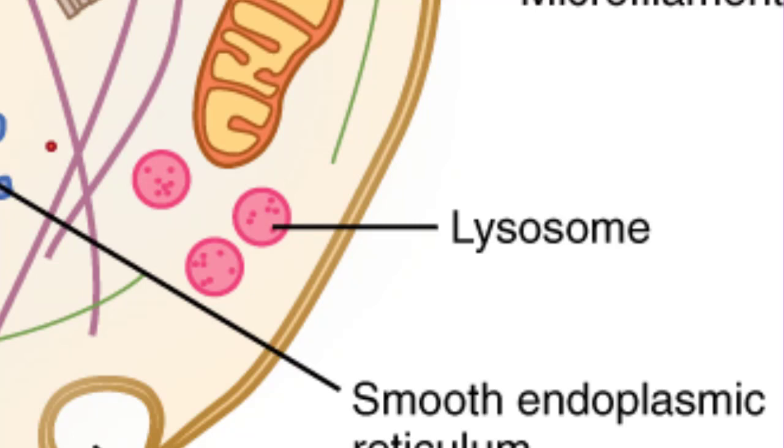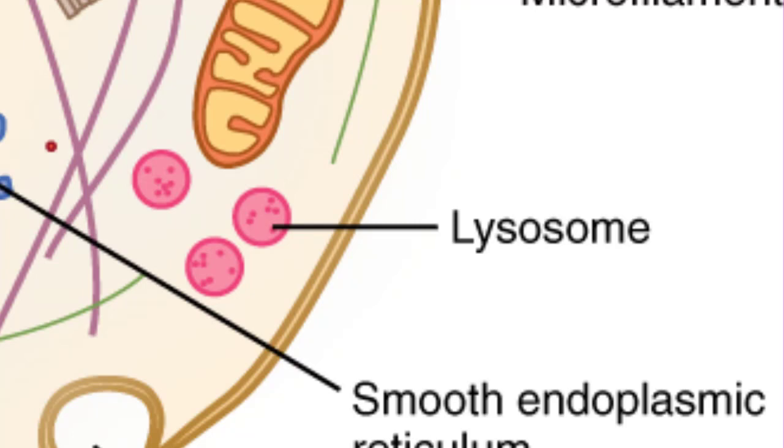So lysosomes are also important for breaking down foreign materials. For example, when certain immune defense cells, or what we call white blood cells, phagocytize bacteria, the bacterial cell is transported into a lysosome and digested by the enzymes inside. As one might imagine, such phagocytic defense cells contain a large number of lysosomes.